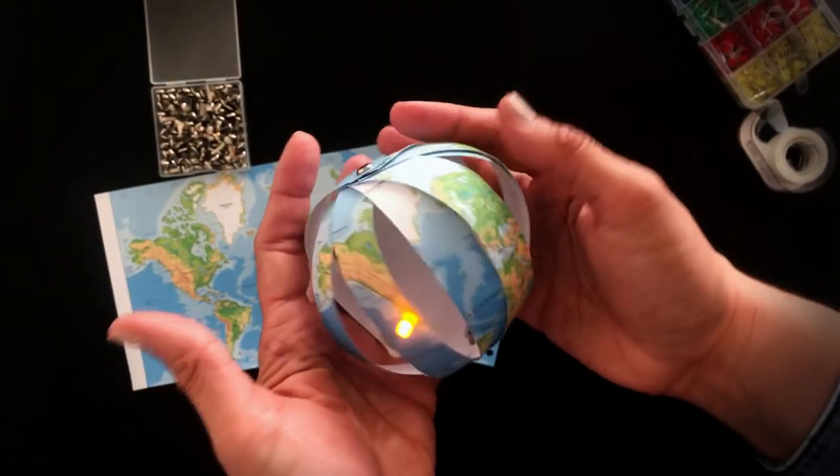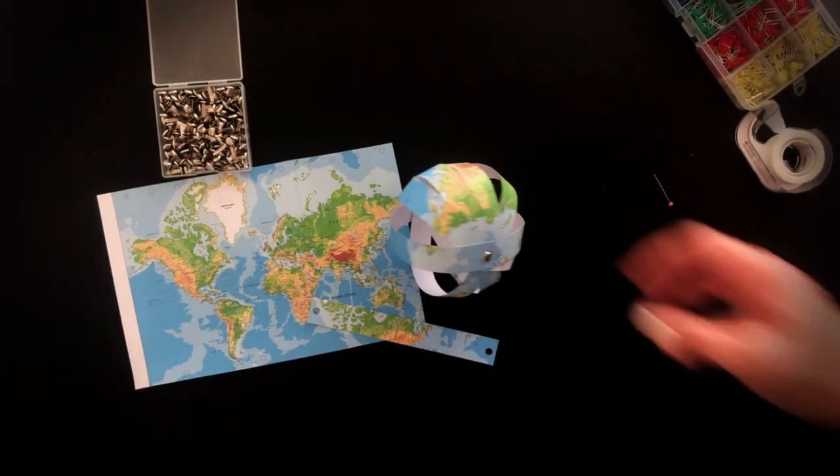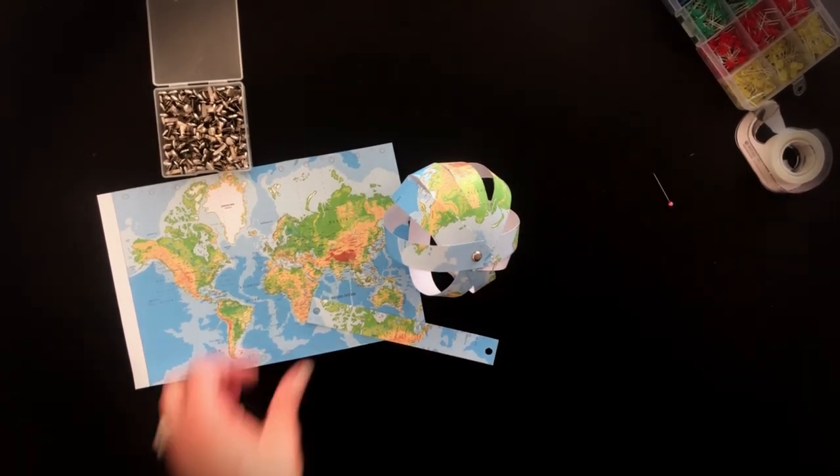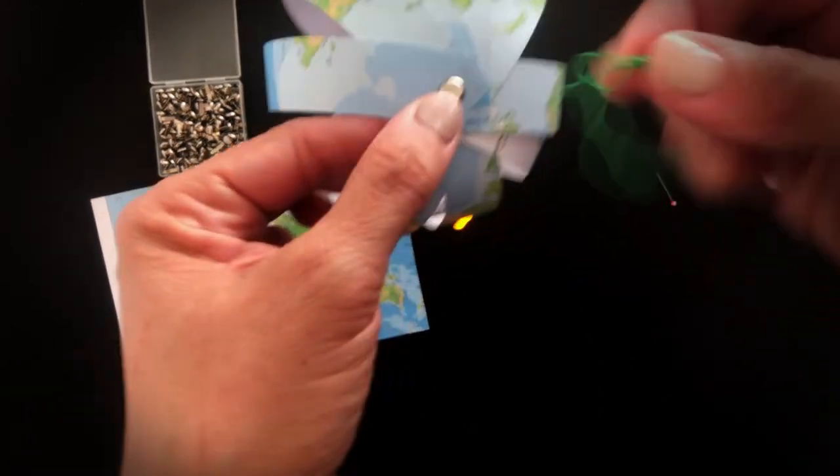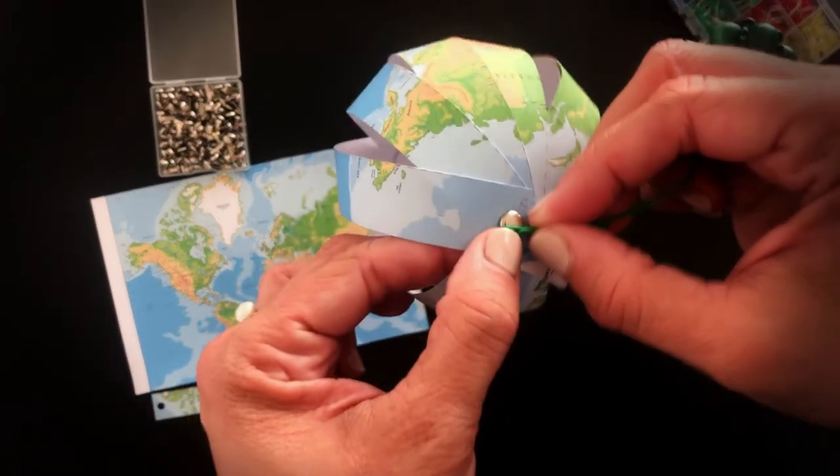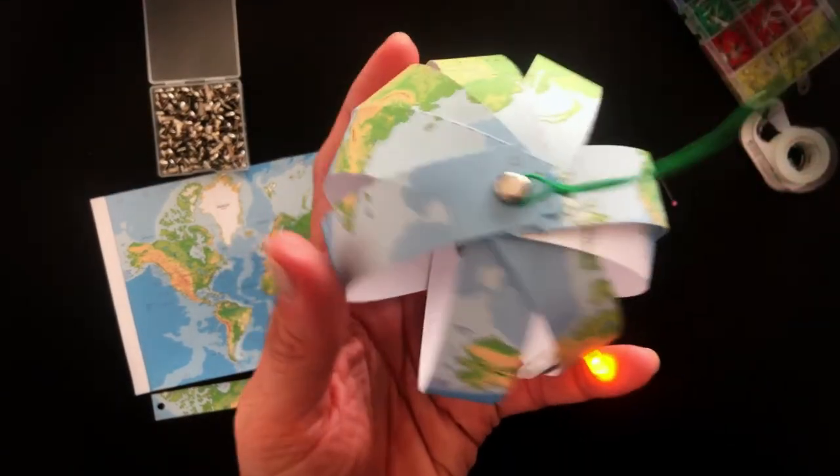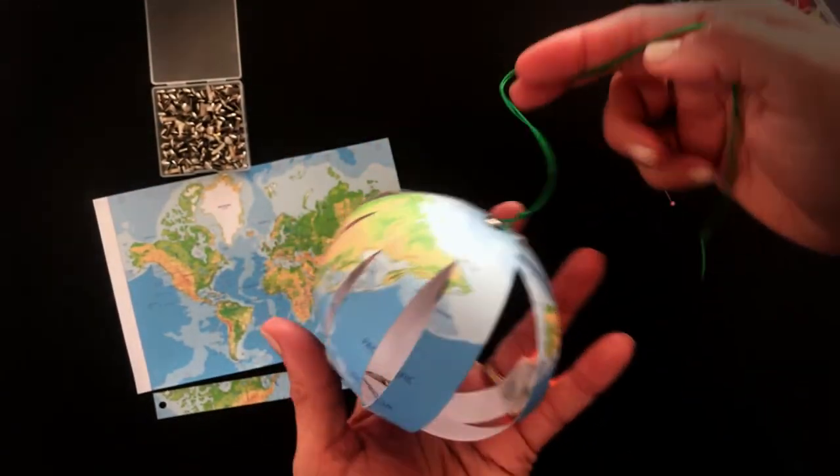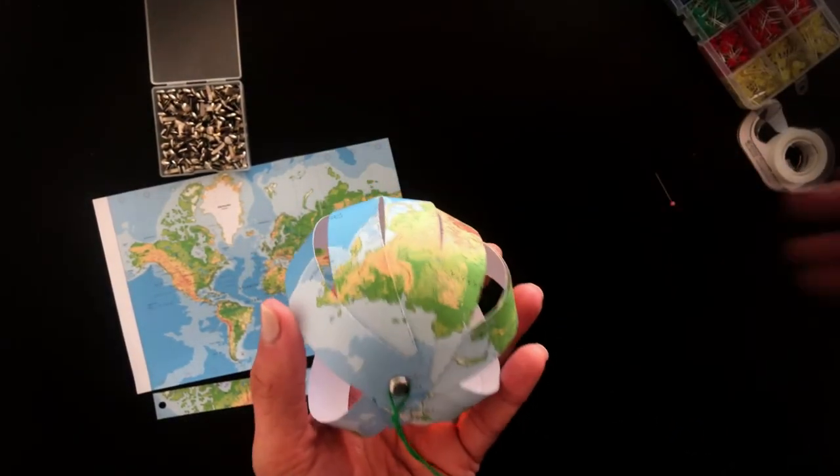So here is what your globe looks like. Now if you want to hang your globe, I did have one extra step to this. Oh, did I just find my missing strip? Did I find the rest of Greenland? You can take a piece of elastic, tie a little knot on the end, pop it on here, and then you can hang your globe to display it. And that, my friends, is a globe circuit. Hope you have fun with this. Talk to you soon. Bye.